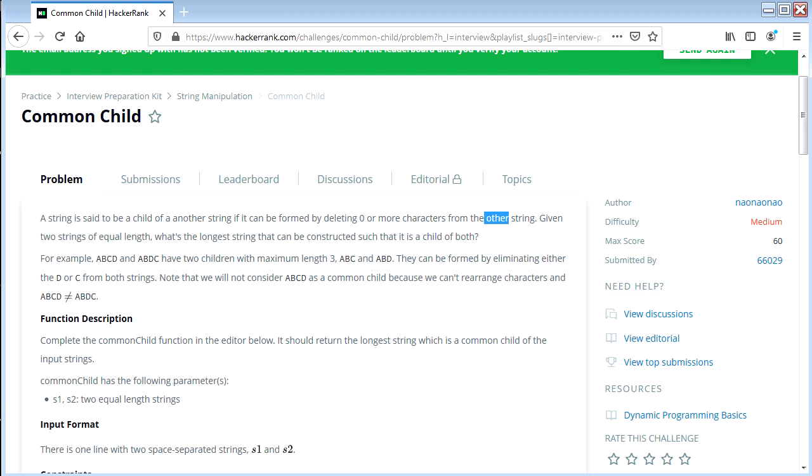What does that mean? Well, basically, it means what it says, right? If I got a string DONKEY and I got another string, DNY, DNY is a child of DONKEY because I can form DNY by deleting the O, the K, and the E. Whereas if the string were NDY, you couldn't do that, because you have to start with the N, so you'd have to delete the D and the O, and then there's no D following that, so you can't form NDY. So that's the idea of a substring.